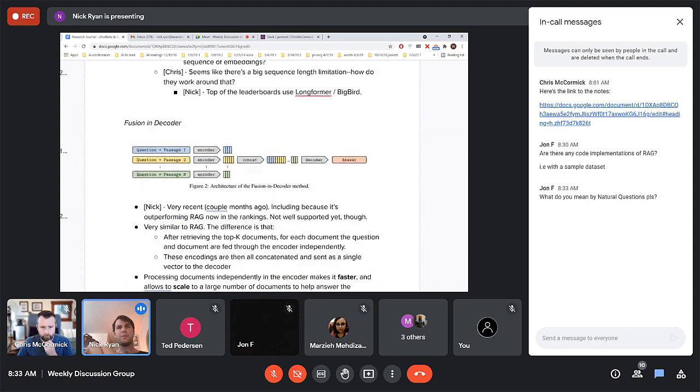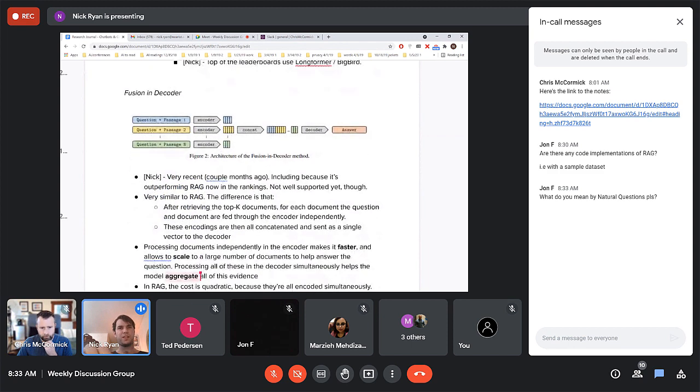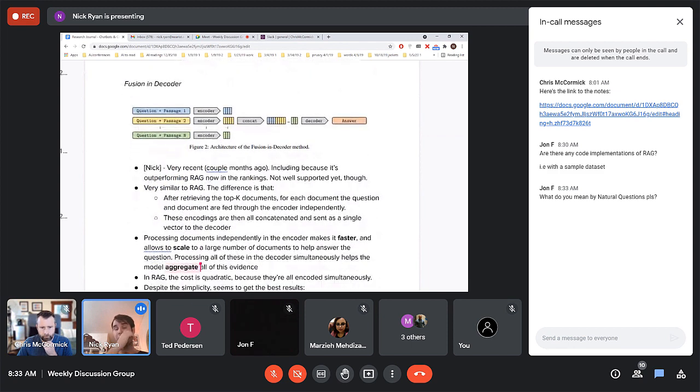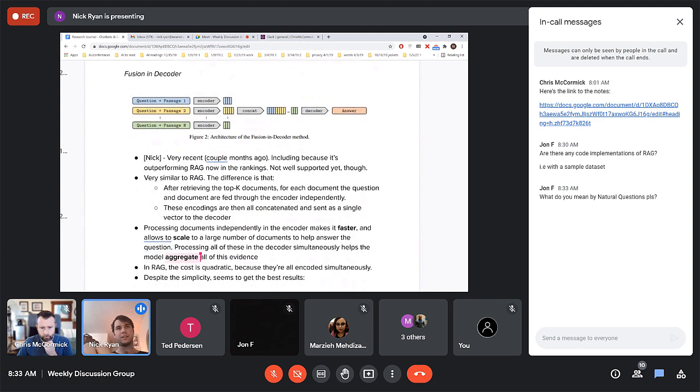So, some questions about what separates these and exactly how they work in detail. But the idea is, if you're comparing them, that there's different ways to encode your evidence and different ways to feed that into the decoder. And so this can change depending on your task. It's dependent on the task and what you have available and the costs associated with maybe decoding a very long sequence, trying to aggregate a lot of evidence.